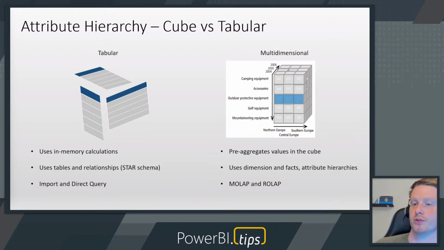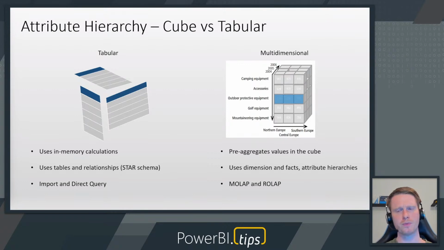Prior to that, though, we were using multi-dimensional. So the old versions of SQL Server Analysis Services. This was the older technology. And this is typically where cubes come from. You can see this if you hear cube. And it has what we call attribute hierarchies, and MOLAP and ROLAP were the technologies there. This is not too important, really, on understanding all these words. If you've not seen these older models, don't really worry. It's not important. Just think of this as we now use tabular, the most up-to-date technology, before we were using something else.